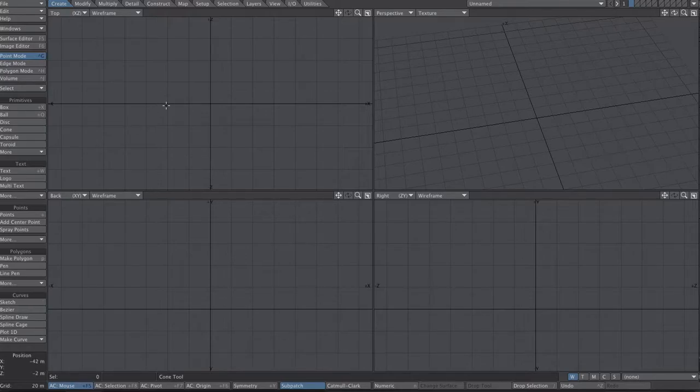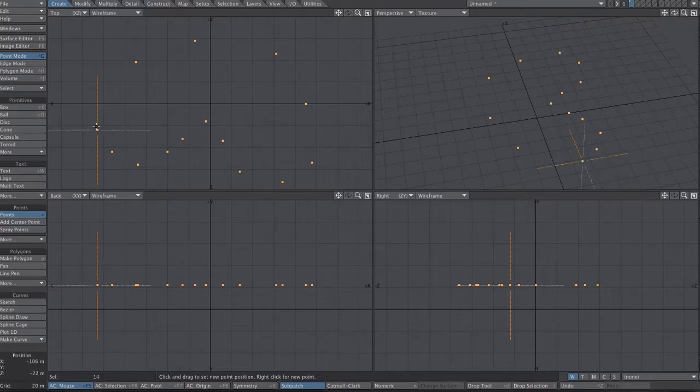All right, let's go ahead and explore some of the other options to make polygons. You have other tools beyond the primitives, and one of the most basic tools is just the points tool. The points tool allows you to make points by clicking on your right mouse button, and as you can see, I'm building kind of a connect the dots, like those little games you played when you were a kid. That's kind of what I'm doing here. I'm just building dots that I can then connect into a polygon.